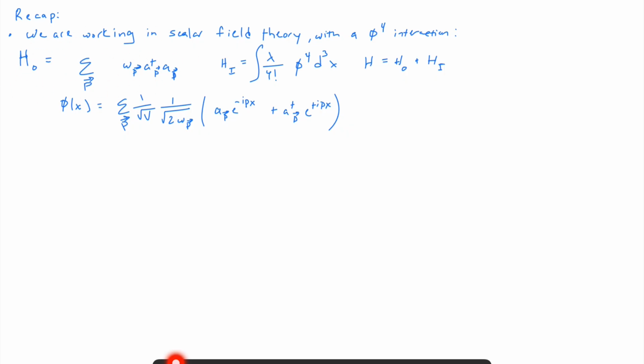And then when we start getting the particles together, we assume, as we've talked about before, that we get an interaction component to our Hamiltonian. So we do H naught plus H sub I. And for our purposes here, for this scalar phi to the fourth theory, which is somewhat of a toy theory, but very instructive at teaching us all the essential ingredients of quantum field theory, we assumed that H I is the so-called phi to the fourth theory, where you take this phi and you raise it to the fourth power. That's technically the Hamiltonian density at each point in space. And then we integrate that over each point in space.